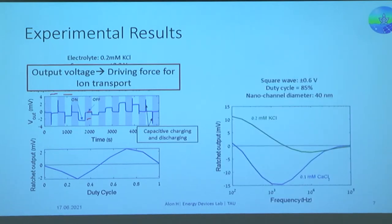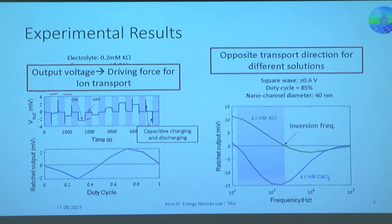On the next graph, we see the frequency response of two different solutions with similar ionic strength. The signal was a square wave with a duty cycle of 85%. We can see that the transport direction is inverted at a certain frequency, and there is a range of frequencies where the ions in the two solutions are transporting in opposite directions. These results are initial and need to be reproduced in a more controlled setup, but we can say that the observed current reversal is quite interesting, and it's also consistent with other published ratchet findings.